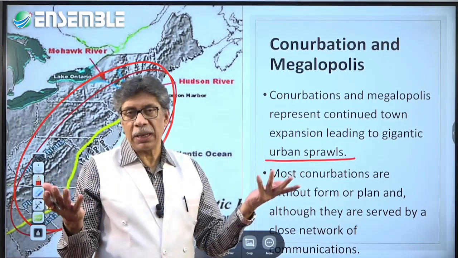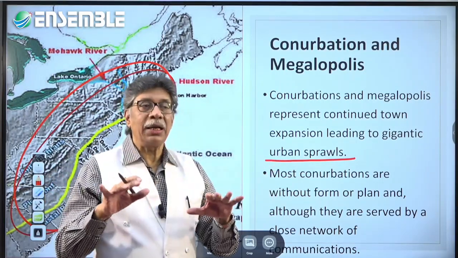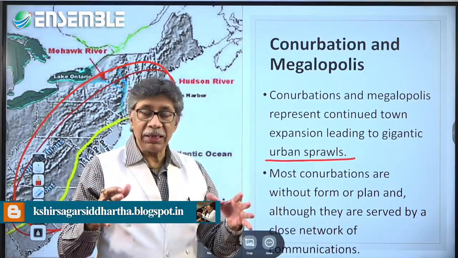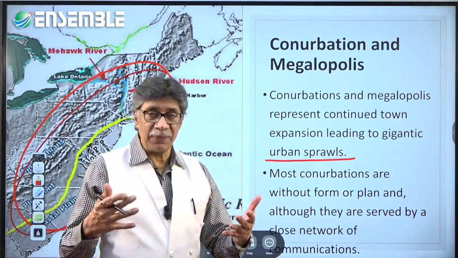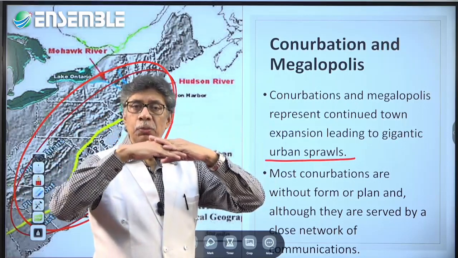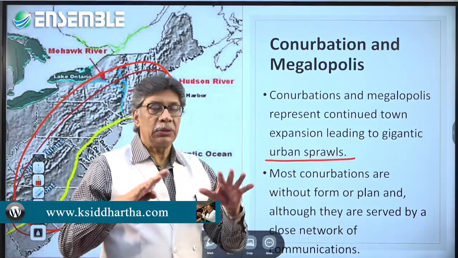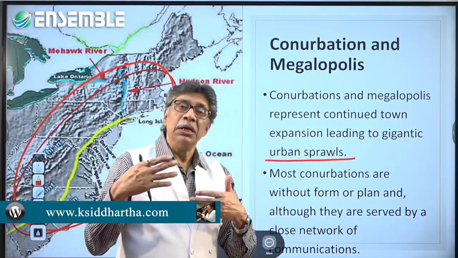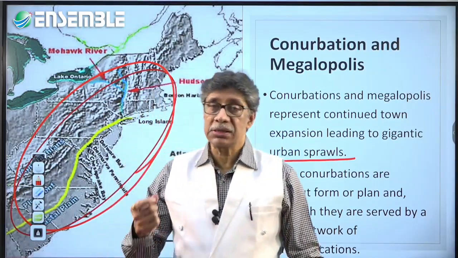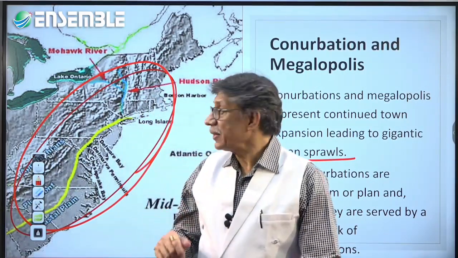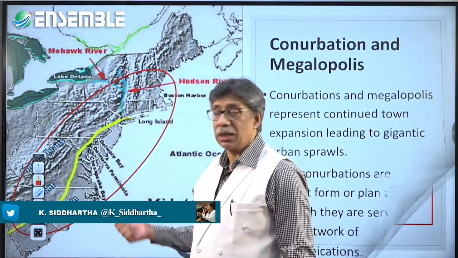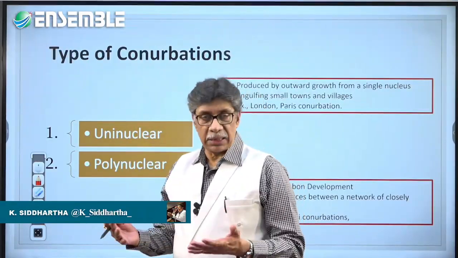Of course, no one has planned it. Who knew at any point of time that the urban areas are going to expand to such an extent that all of these centers will go on to merge? Consequently, they are not going to have a plan. For example, some of these conurbations that exist in India or are emerging in India are not going to show anything called a plan either.